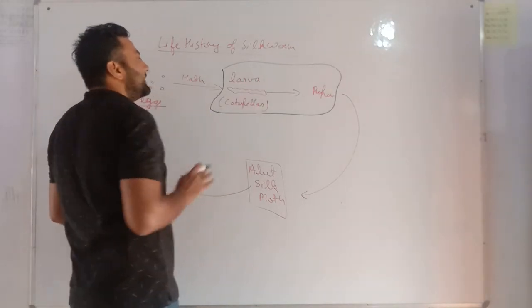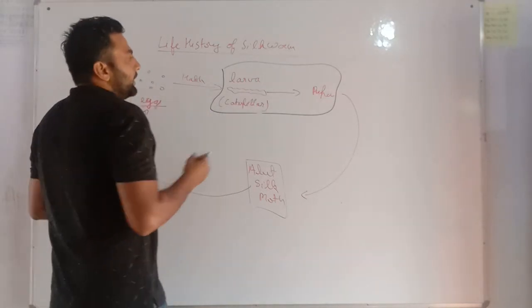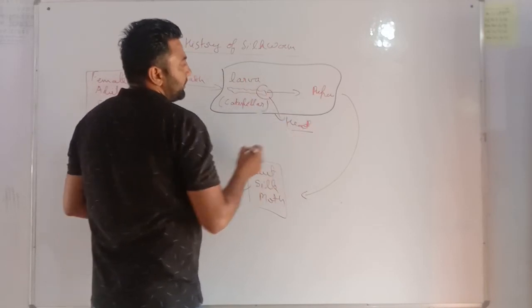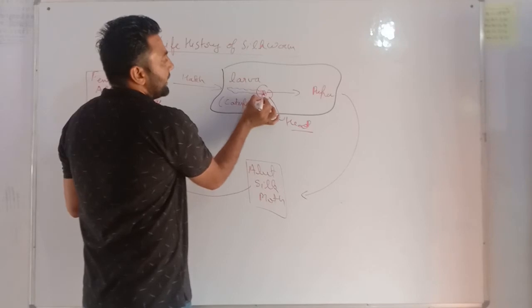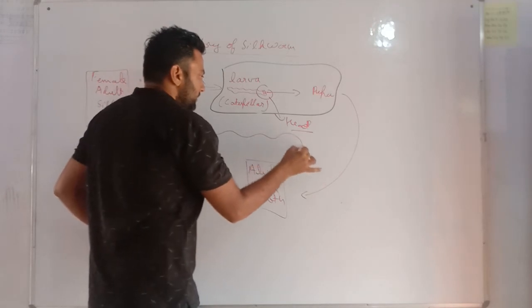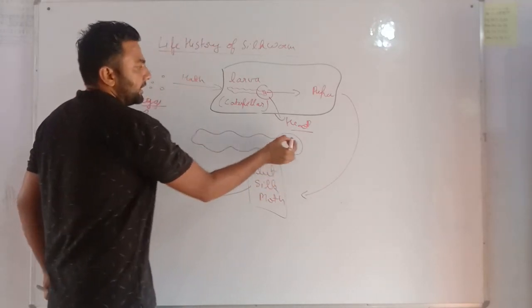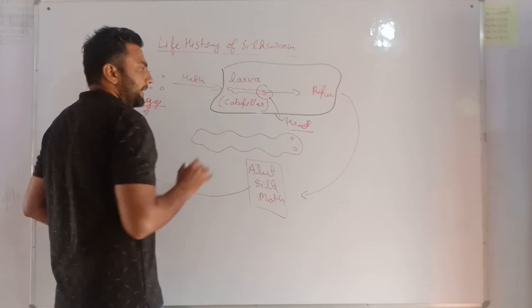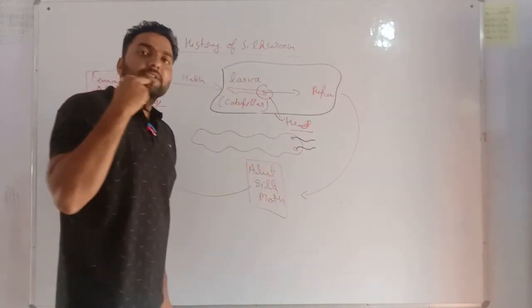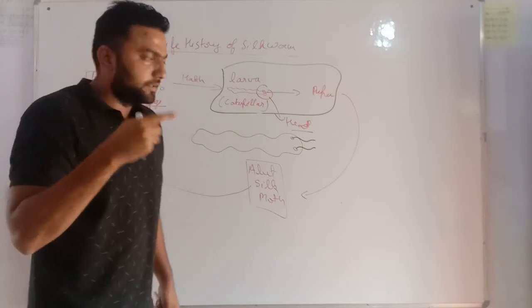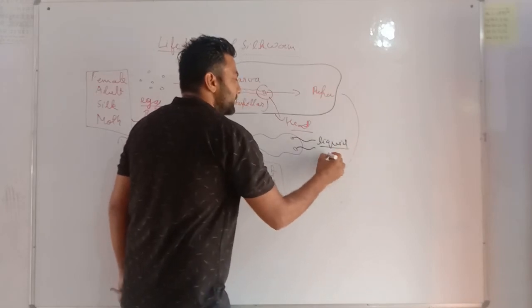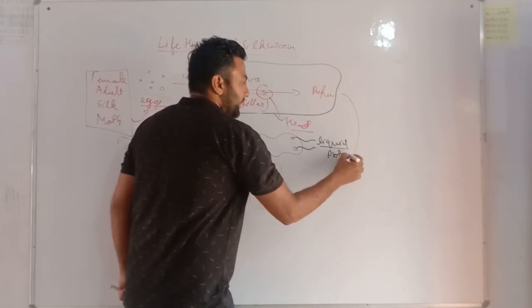See, but listen, when it is a larva, at its head, above the mouth, there are two glands. This is the caterpillar. There are two glands at its head, and a liquid is secreted out, just as by your mouth you can secrete saliva. This liquid is basically made up of protein.